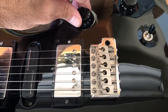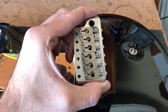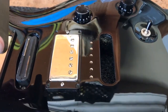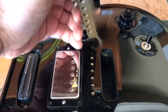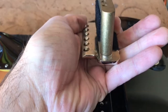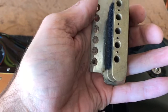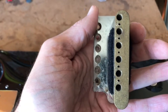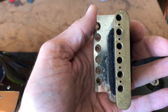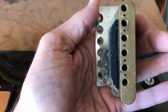I've removed all of the trim-to-body screws from the PRS, just left with the trim block and the brass block on the back side. I'm going to use the outline of the brass block to determine where to make my holes for the individual piezo saddles, coming through from the top side of the bridge plate down to the backside and into the control cavity.